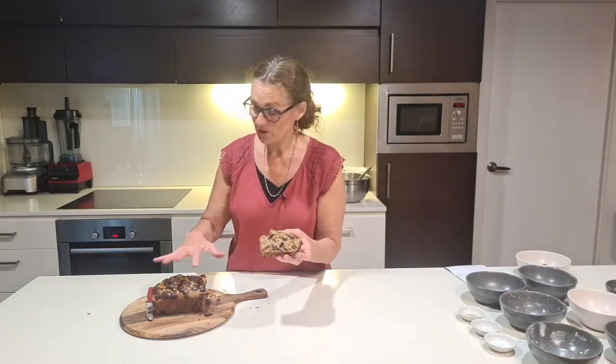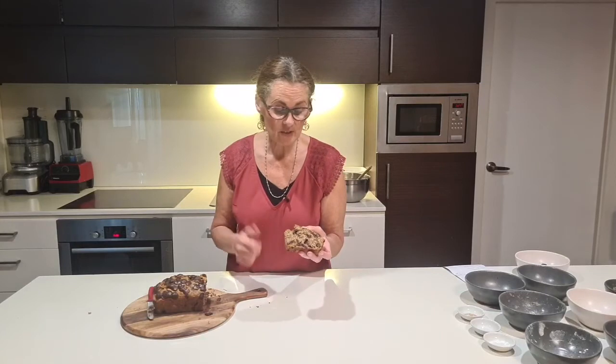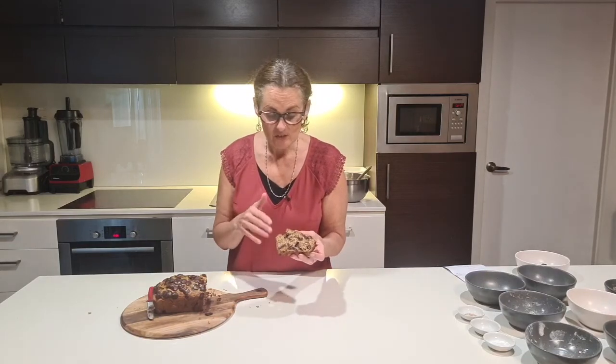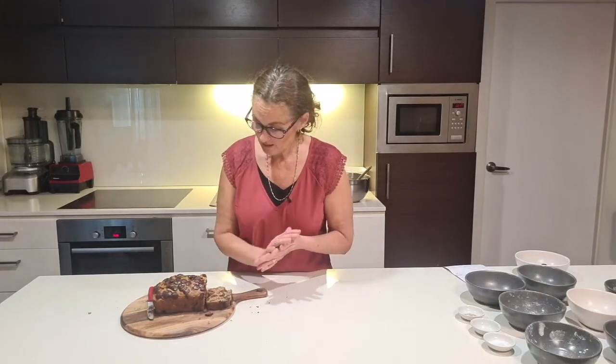And you could do the same on the top. You could just chop them and pop them on the top before you put them in the oven. Or you could leave the chopped chips out altogether if you prefer, and just put the walnuts in. It's actually not a very sweet cake, which is good for some people. If it's not sweet enough, just add a bit more brown sugar. But I find with the chopped chips it makes it quite sweet, so it should be perfect.